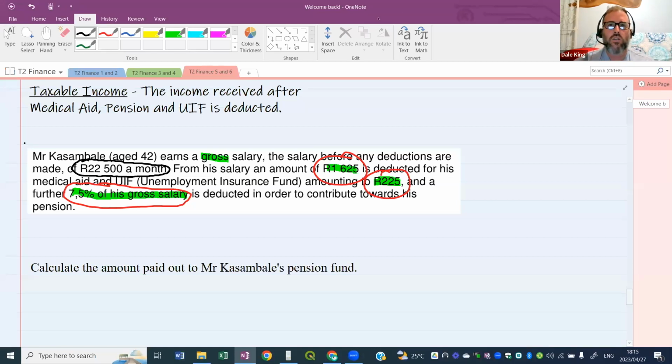All right, the answers should start popping up in chat. If you don't have time to put your answer in chat, please don't worry. Keep it there in front of you because we're going to do the question and you're going to see an answer on the screen. Just make sure that the answer on the screen is the same as the one that you have. So if you don't put your answer in chat, it's okay. I just want to get an idea of who's finished. All right, there we go. We got some values coming up. Okay, good. Good, Avuzwa.